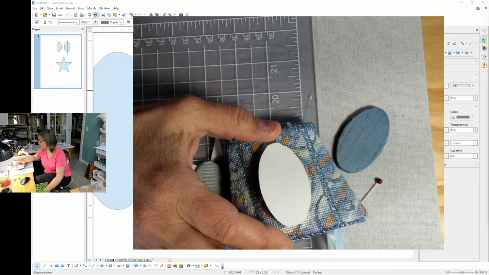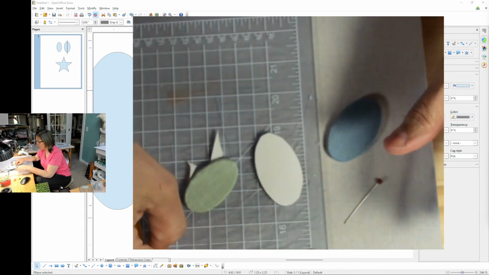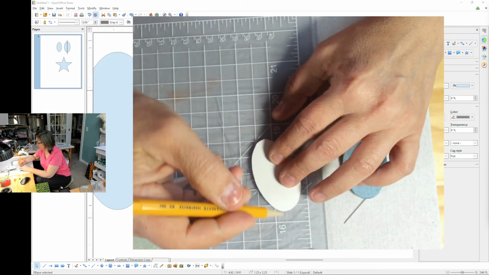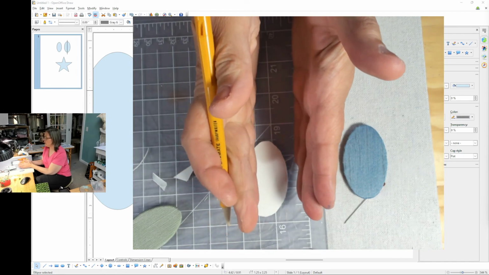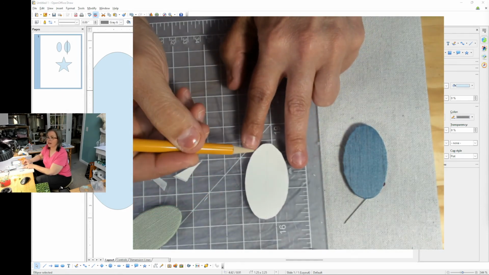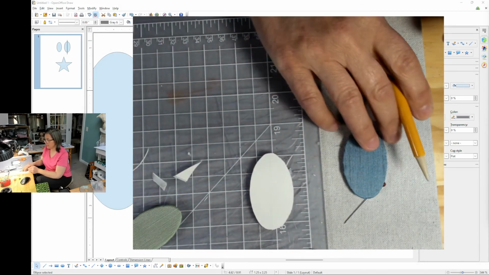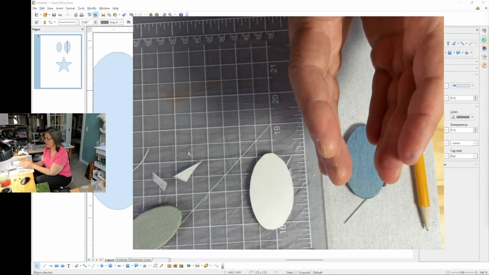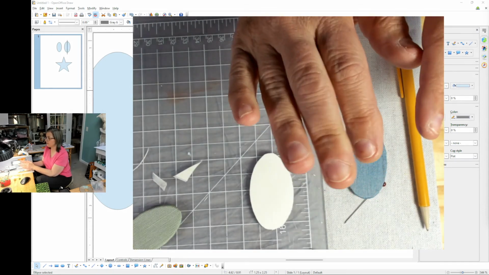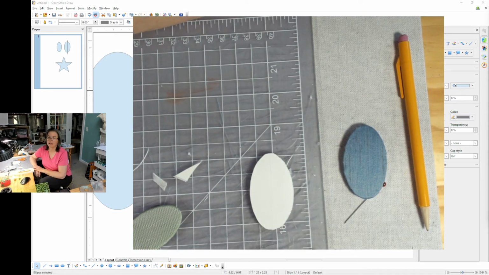Yeah, so basically what I'm saying is you want to try to get that center line so that you know it's straight up and down in your oval. Because I made myself nuts trying to make this oval straight, and it just kept getting cockeyed in there, and I'd fold it all around and it just wouldn't be straight, and it made me absolutely insane.